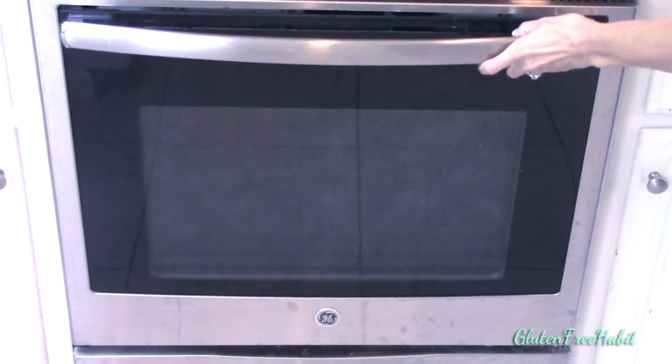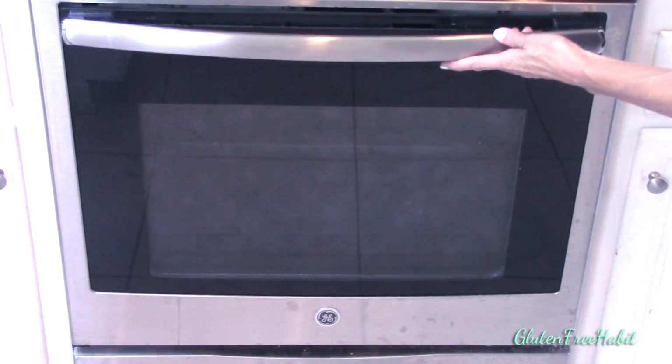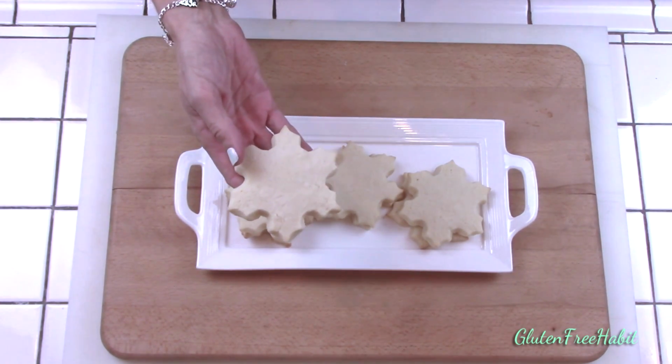Okay, pop these into your preheated oven and let them bake for about 10 minutes. In my oven, 10 minutes is perfect, but please remember every oven is different and you need to keep your eye on them. This is an example of a perfectly baked sugar cookie.